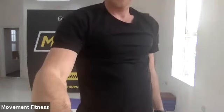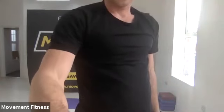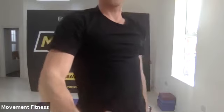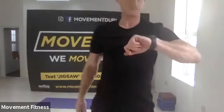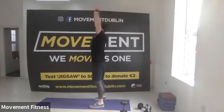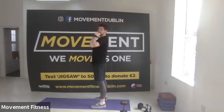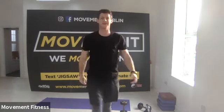Let's go. That's it, Emma, well done. Emma, drive your hips up as high as you can, so walk your tippy toes in a little bit more if you can. That's it. Well done. Guys, the dumbbells, as the weight comes in, remember, dip your knees. You don't hold them here on your shoulders unless you're getting tired, obviously.